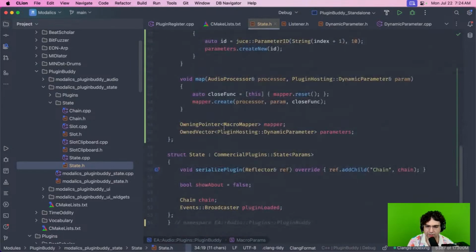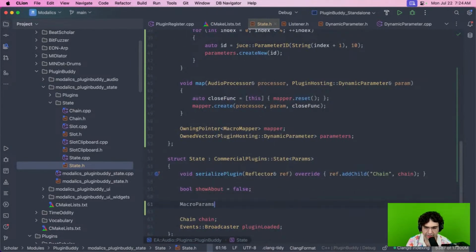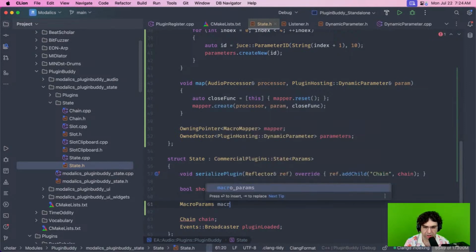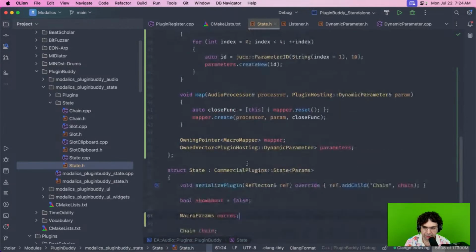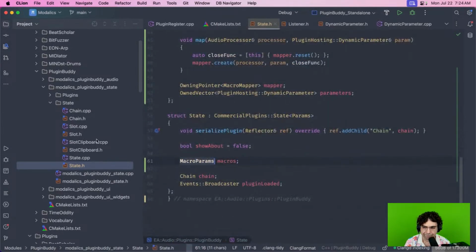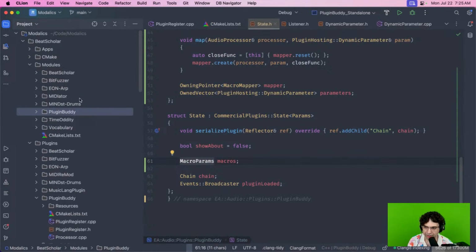So I'm going to start by doing a dumb version of these macro params just so that we can get a feel to see if that actually works. So macros. The state has these macros, and then I should be passing those along to the specific UI object that's going to use those.